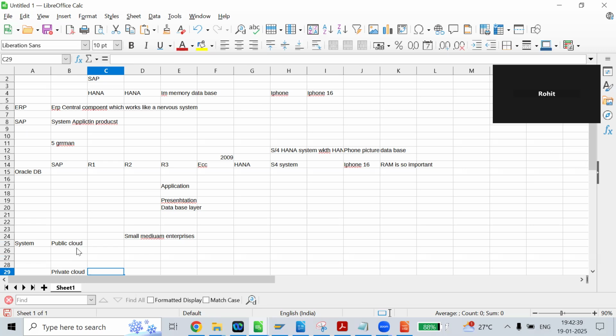Domino's. So in a private cloud implementation, I have the business processes. I have the data. I have the best practices I want to implement. But I don't want to own the servers. I don't want to take the headache of maintaining the machines. Let SAP maintain the machines. I will only use those machines and I'll pay for the usage, right? That is called private cloud.